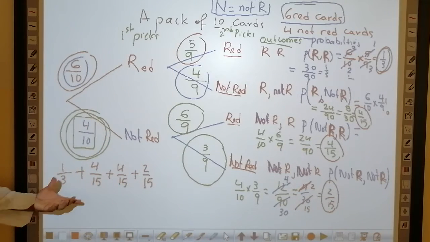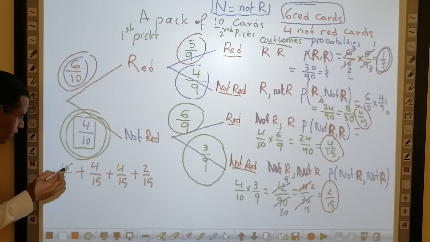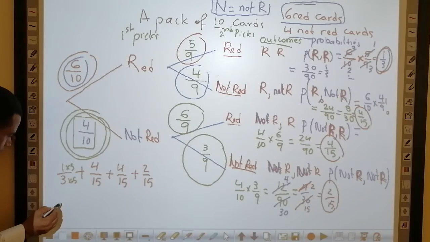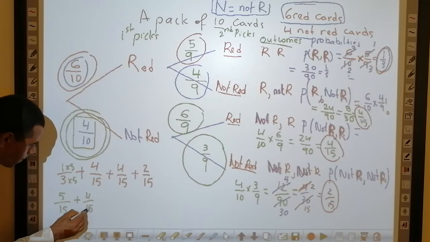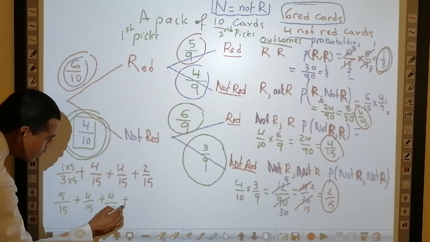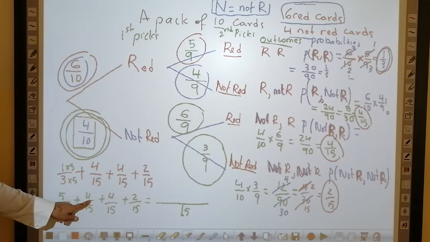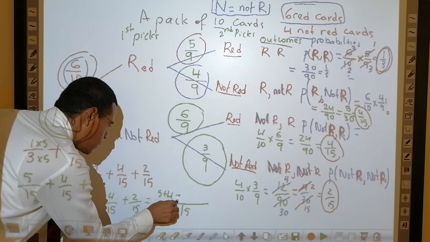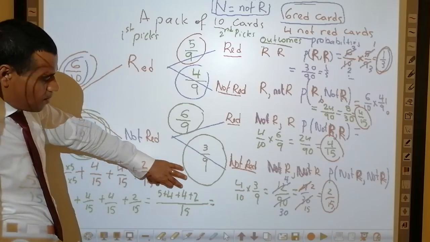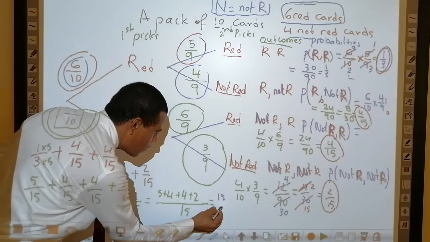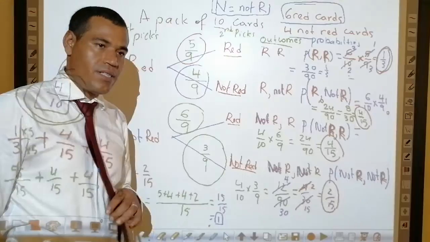Okay. You can see that 3 fractions have the common denominator, but the first one does not. So we multiply this by 5, and this by 5, to get a common denominator. It will be, my kids, 5 over 15 plus 4 over 15 plus 4 over 15 plus 2 over 15. And we add all of this: 5 plus 4 plus 4 plus 2 gives, 9 plus 4 is 13 plus 2 is 15. 15 divided by 15 is 1. Okay, so the total of all the probabilities adds up to 1.